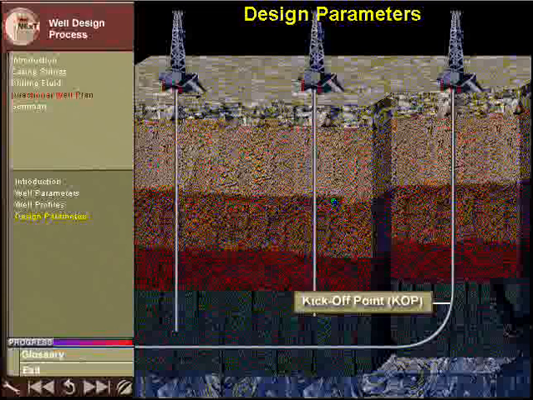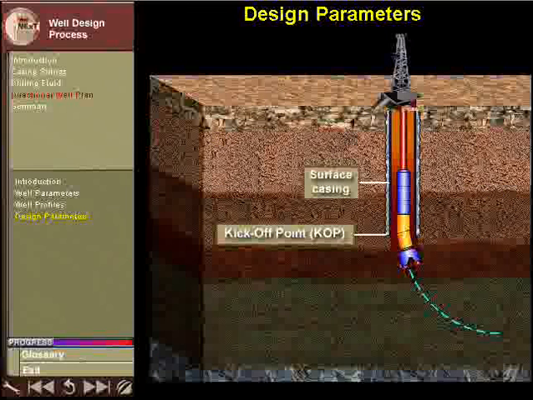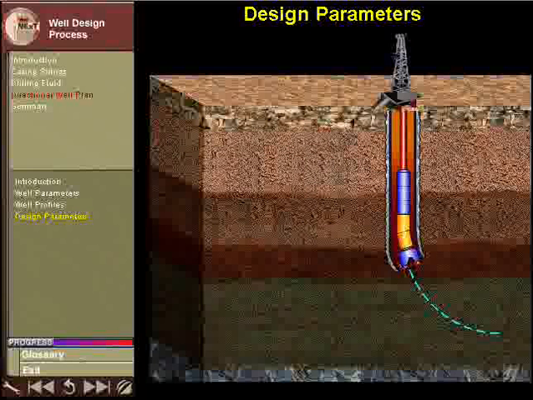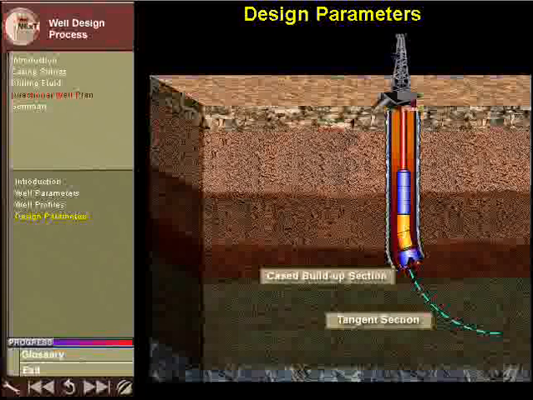Finally, the competency of the formations being drilled through must be taken into account in designing the directional well. The kickoff point is often placed immediately below the surface casing. In this way, the build-up section is below the unconsolidated formations that are closer to the surface. In highly deviated wells, the build-up section may be cased off before drilling the long tangent section of the well. The tangent section would maintain the angle into the target formation.